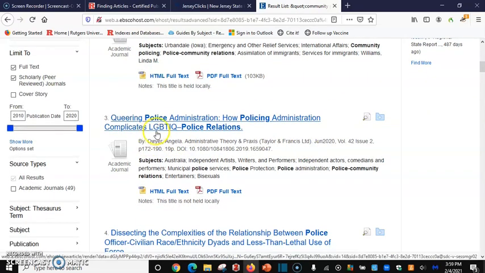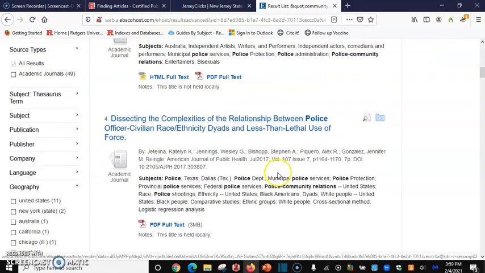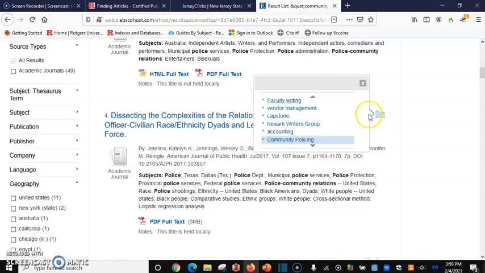Here's another one, LGBTIQ community policing, officer, civilian, race, ethnicity, dyads, and less than lethal use of force. Right.